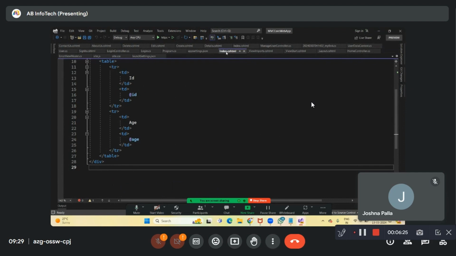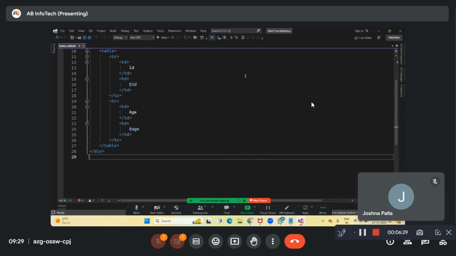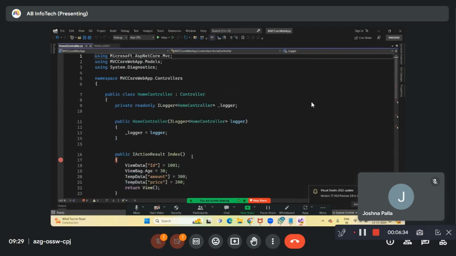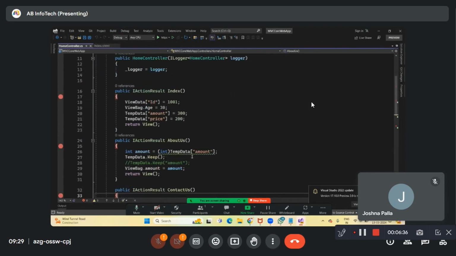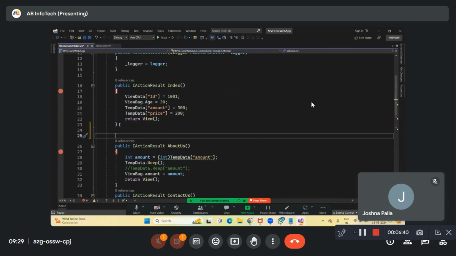So how to create partial views? We'll go to your home controller. We have an index action. Now I want one more action. So public IActionResult, for example, first partial view.